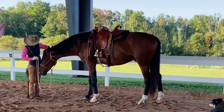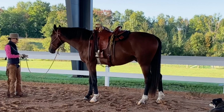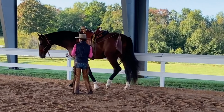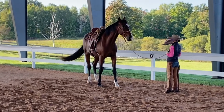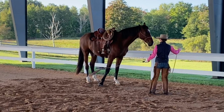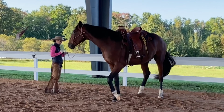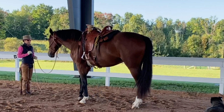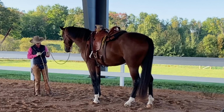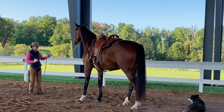So in this direction, because he twice in a row stepped with the inside front first, instead of punishing him, this time I'm just going to prepare him to be successful. So I just had to back him a little bit and get his balance right so that the first foot that came natural for him to reach was the outside front foot. I get him prepared so that the right thing is what's easiest for him. And that's how we set our horses up to be successful. It really does make a big difference, even in these little things. Oh, careful not to back them over the dog.